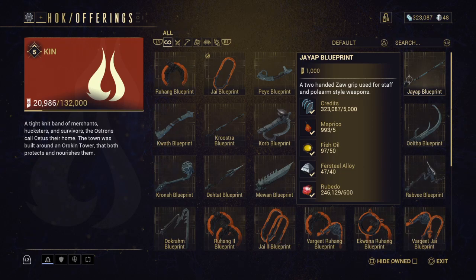Maprico is, again, a plant that grows on the plains. Super common. Not as common as the other ones, but it's still pretty easy to find. It's just a shiny tree. Fish oil, again. Rubido, you're going to find everywhere on Earth. It's one of the most common resources, just period. So that's not an issue, but fair steel alloy is.